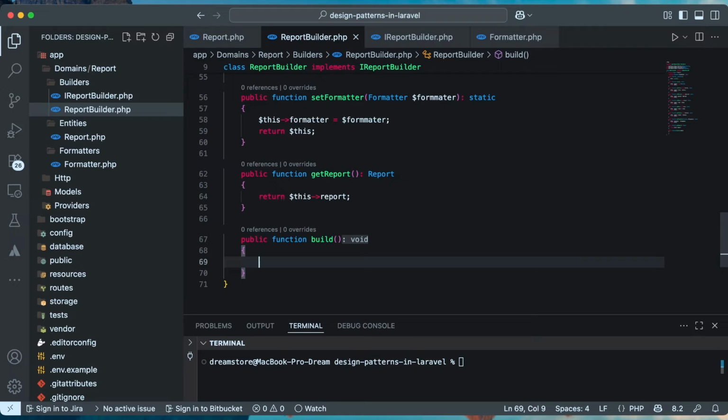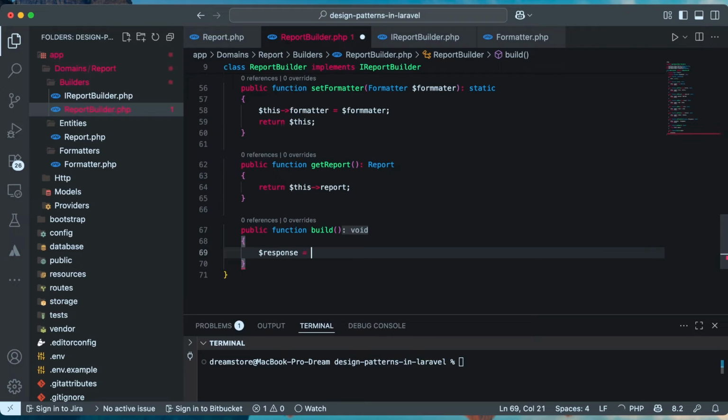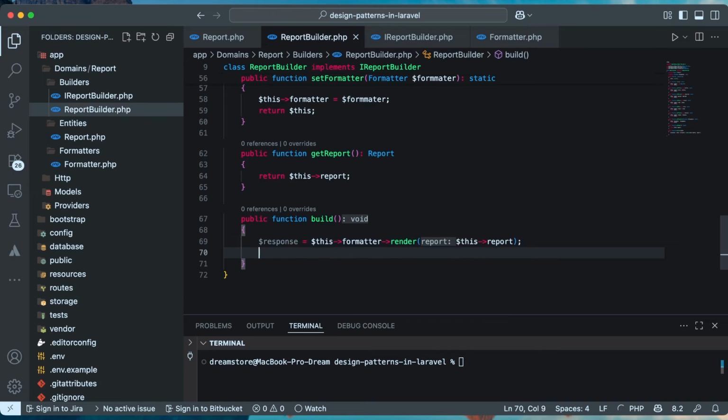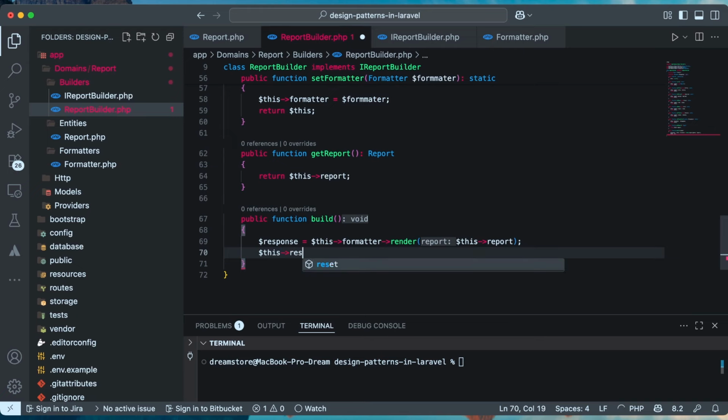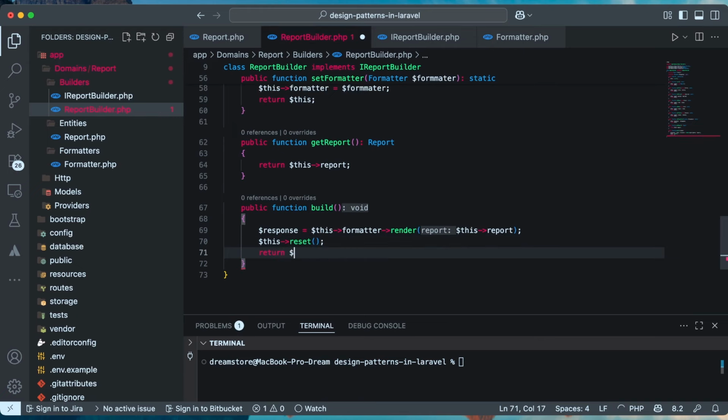So I will just type here response this formatter. As you can see, I do request to formatter that we are going to create, and I give this formatter my report, and after this I reset everything and I return response, and it will render my report in different formats like JSON or PDFs or XML if I want.